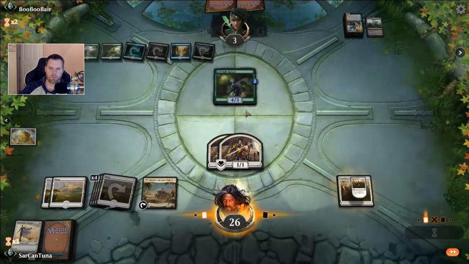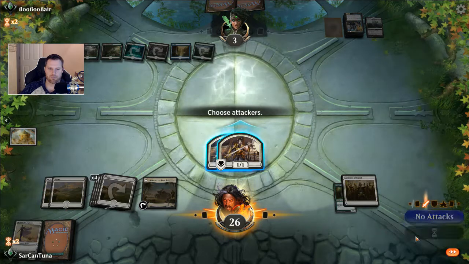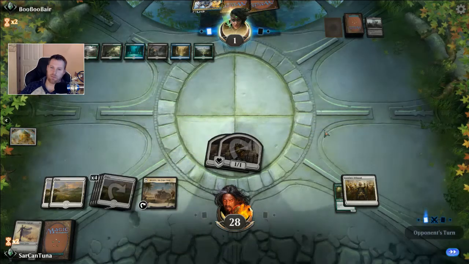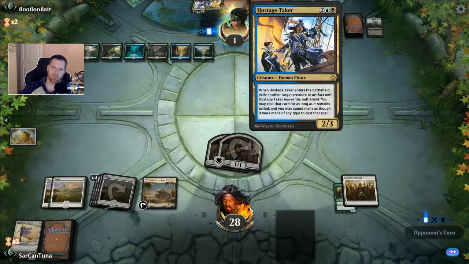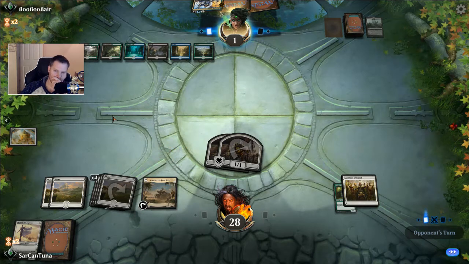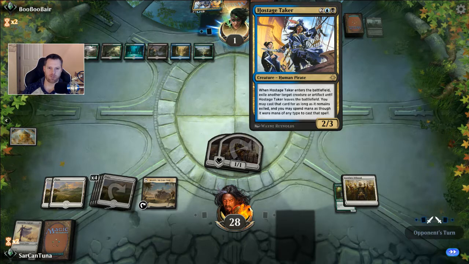So we're going to do a tribunal on the Jade Light Ranger, and then sneak in. Now if he plays, he's got to play two creatures. So he could hostage. Well, no, he's got the hostage taker. So we get a hostage taker, a token, but he doesn't get the token. They disappear.